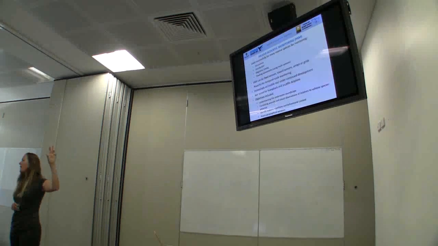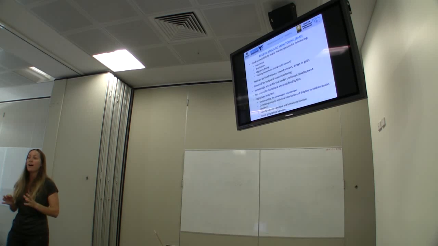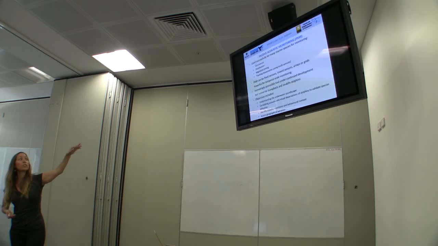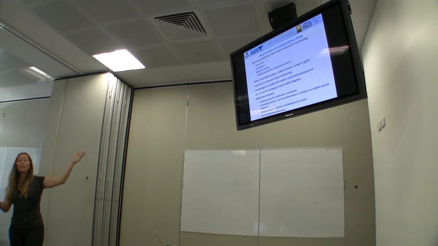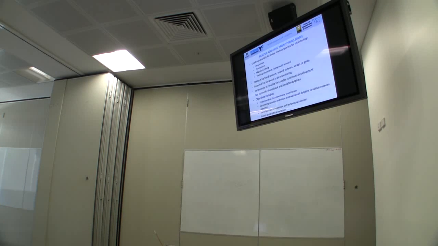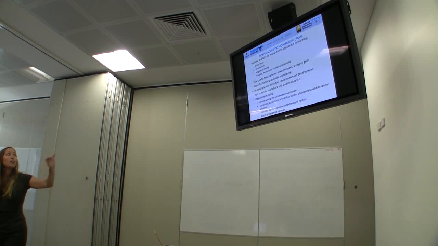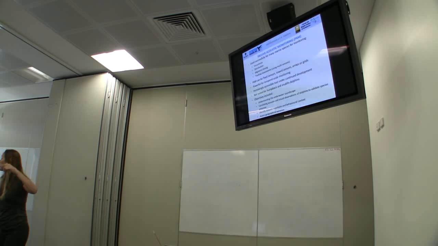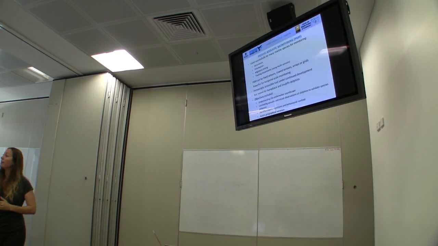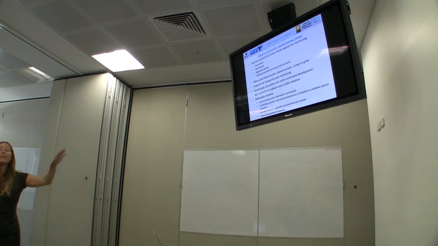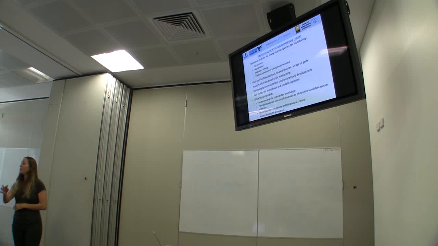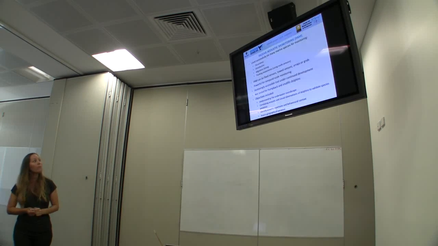So baleen whales are one of the key ones. You can readily identify the sounds that they make quite easily. And so passive acoustic monitoring is used for looking at occurrence of animals in a location, their distribution. If you have multiple receivers, you can look at different locations where they occur. Looking at migratory timing, if you've got a species that moves long distances, and where they appear at consecutive times. And then also, if you actually have an array of receivers, you can track the animals through space.